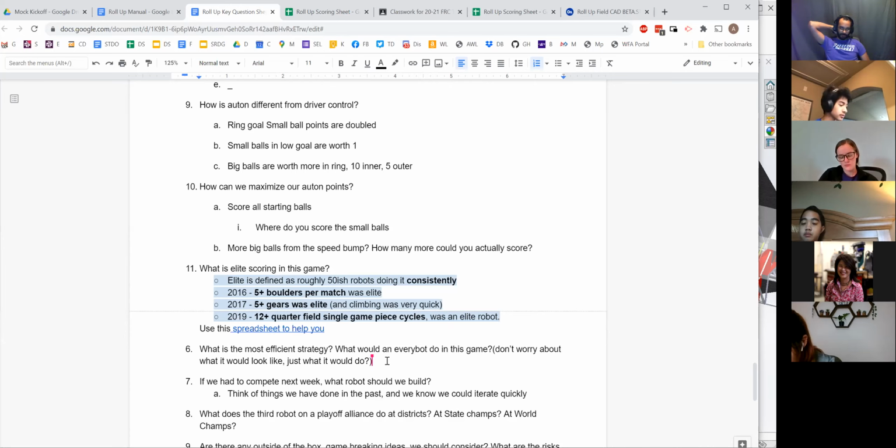Then the question is, what do you do for the climb? Is there a bunch of value in an everybot trying to do the full climb, or does it make sense just to figure out how to high park? Are those 30 points that much more valuable? Did you say high park initially? I did, but now I'm thinking about it. I think there's a reasonable argument for high park.